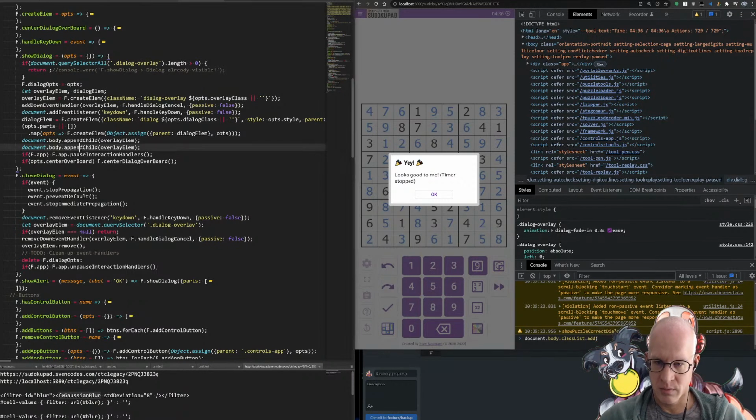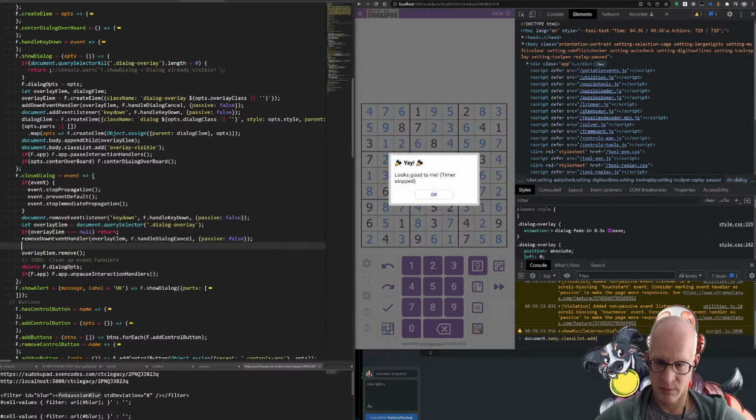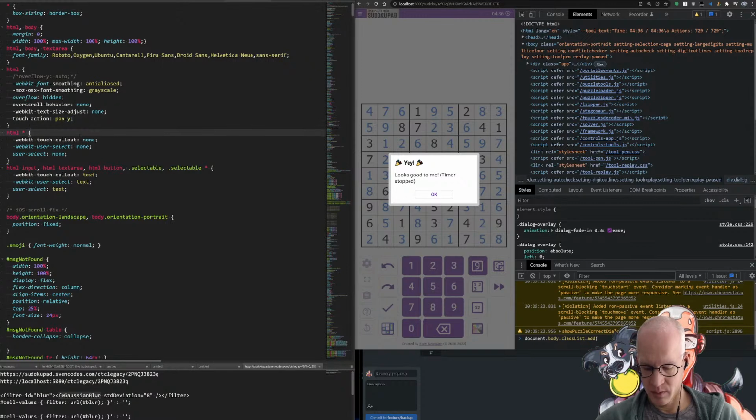Okay, so class list dot add, and then we can just say dialog overlay, or shall I just generically say overlay visible. Overlay visible. And then here we're just gonna do remove overlay visible.